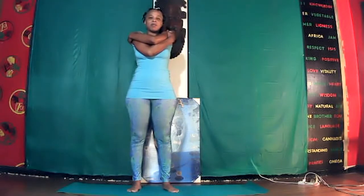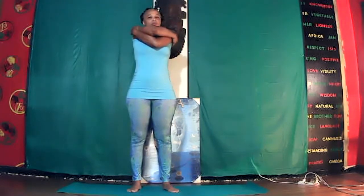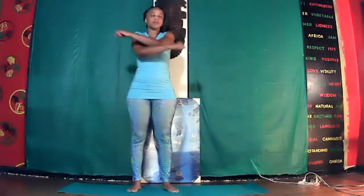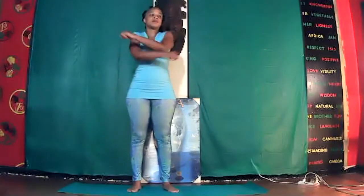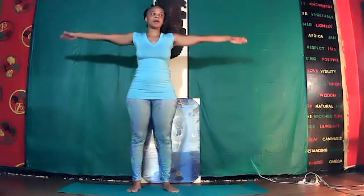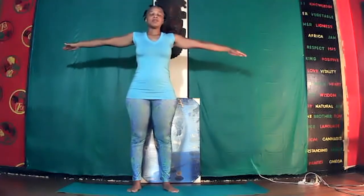Now my left elbow is on top of the right, switch. Good job. Swing back and forth, your arms, inhale. Palm it out. Good job. Arms out, small circles forward, inhale. Palm it out, small circles to the back.